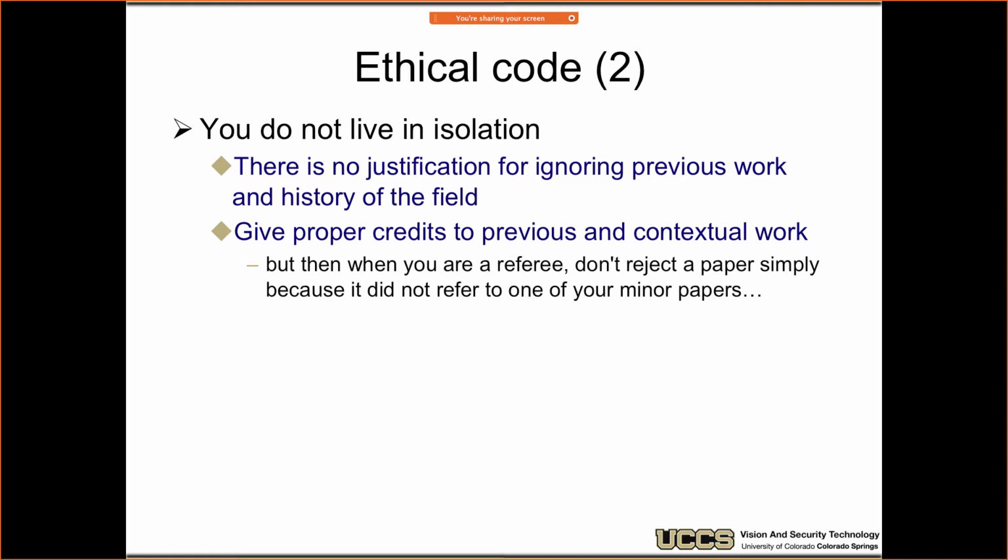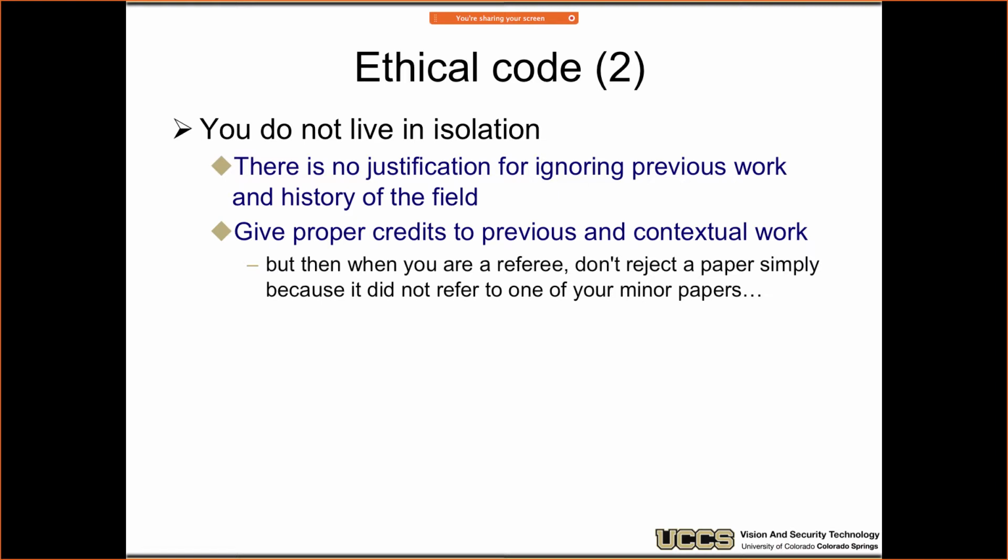Ethically, don't live in isolation. There's really just no justification for ignoring previous work or history in the field. And in general, it will bite you way more often than it will benefit you to ignore somebody. Because it only takes one reviewer that says, you ignored this important piece of work, and your paper is in serious jeopardy because of that, right? Whereas if you cite it, and it's there, yes, it might not be novel, but the worst thing you do is not even have somebody say, you forgot to cite this person, but this work is a duplication of that work, you're done.